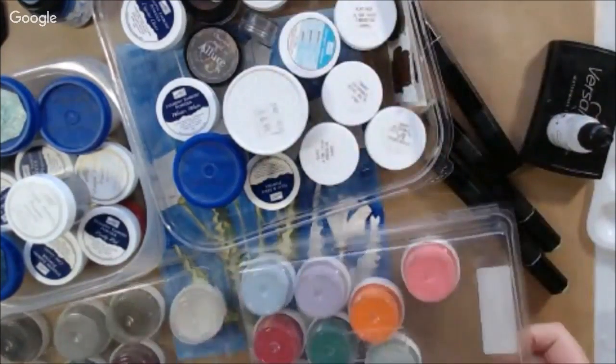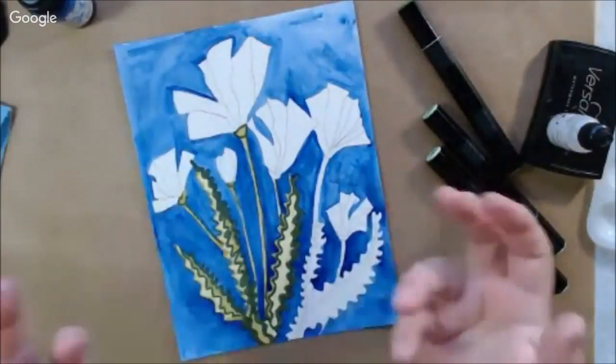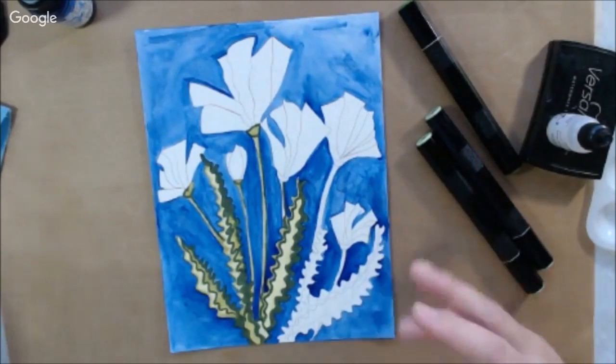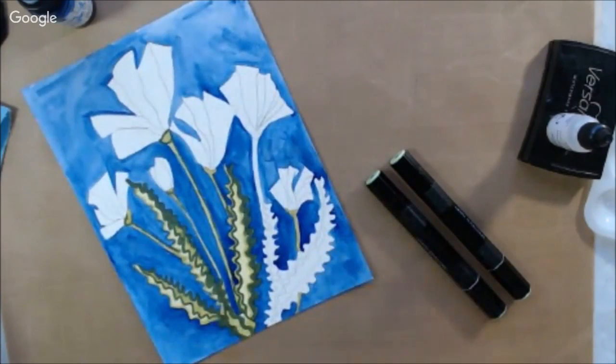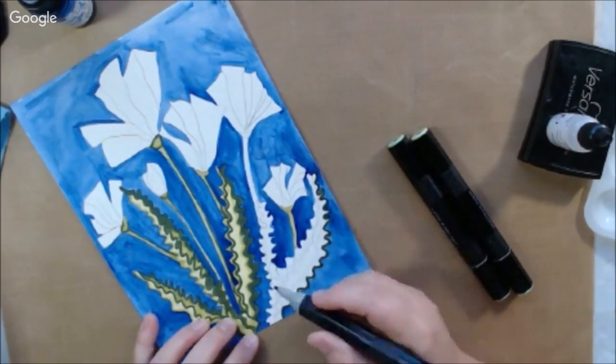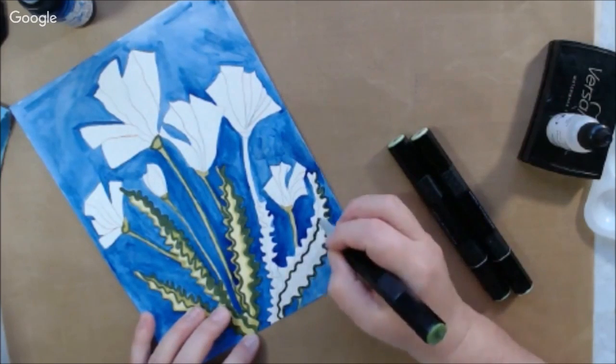So I sketched them and then I painted around the background using some indigo colored high flow Golden acrylic with a water brush. And I did all that before the show, like in the green room before we started our live show.